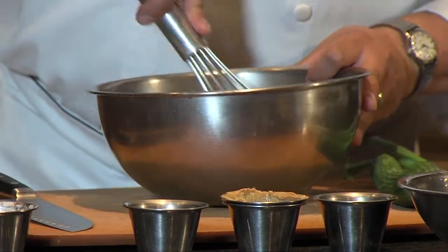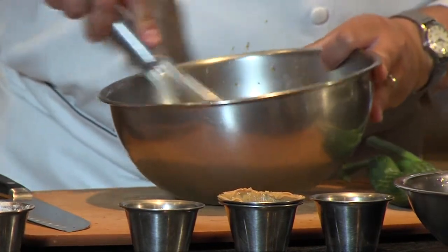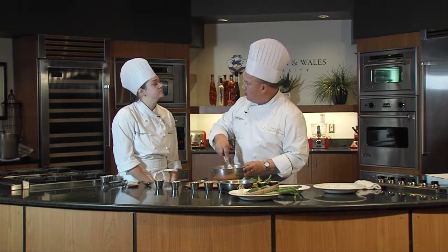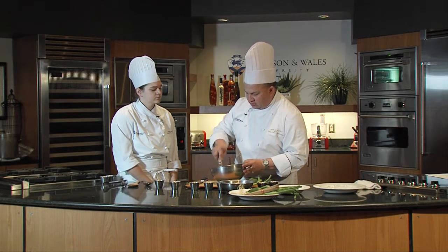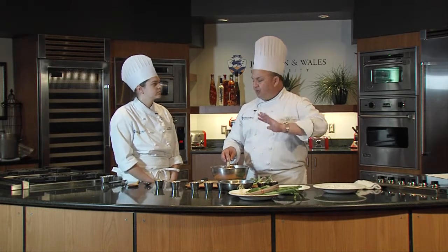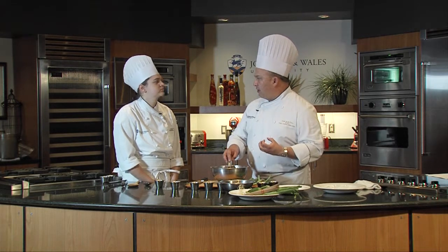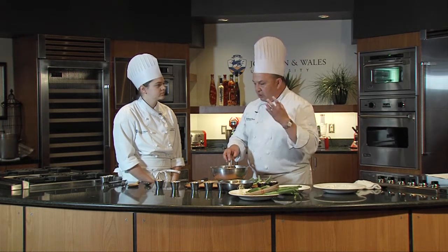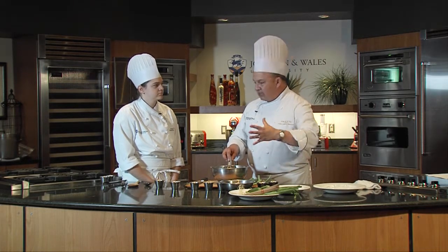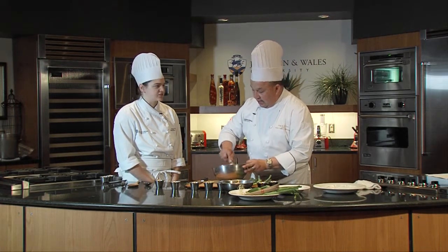We're gonna try to get it to a nice consistency of a dressing. And sometimes what you need when you're doing that at that consistency is a little hot pasta water. Whatever water you used for pastas, I always save about a half cup to a cup in whatever dish. Because if you're making a sauce and it's reducing, getting a little too thick, well then you add that pasta water, which already has a little salt, a little of that flavor of the pasta, a little of that starch, and it kind of helps thin it out. It helps bring it back. And it's a nice binding agent.